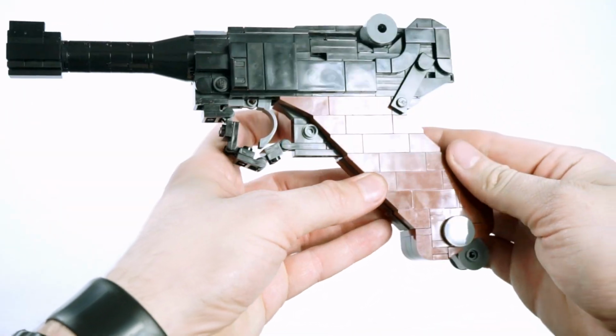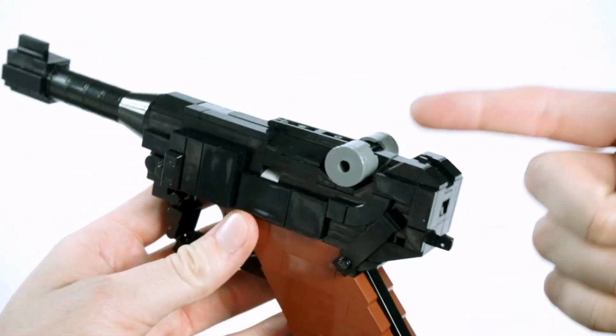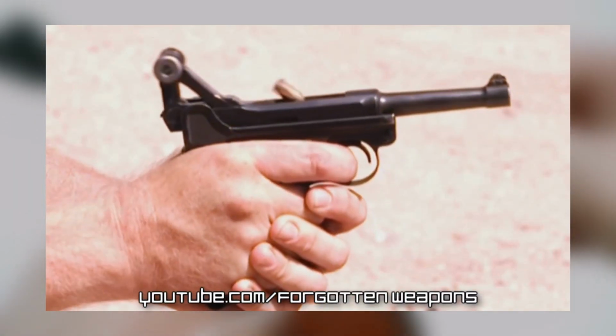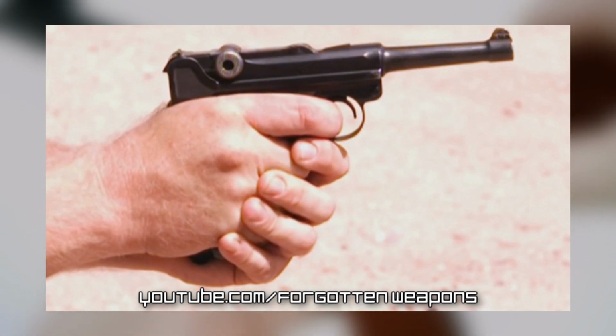so it can somewhat keep the same look of the mag and also work with my grip dimensions. And finally, moving up, we're at the most iconic part of the Luger, which is its toggle lock action system. It's such a cool and ingenious way of cycling the weapon, even for back in the day, that it almost looks bizarre to us right now.